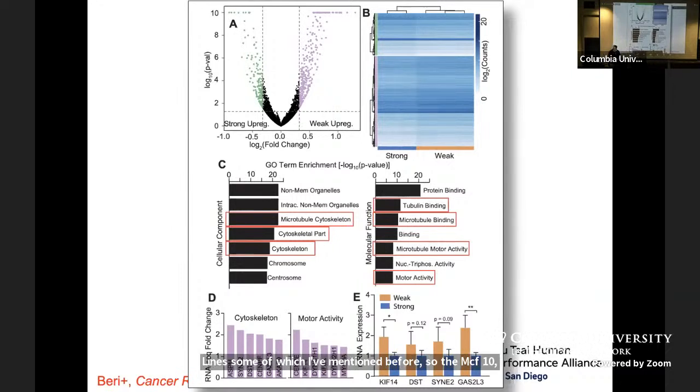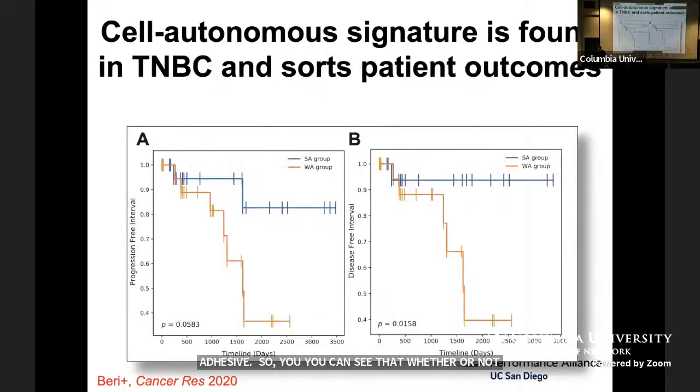We again went back to RNA sequencing, and we could see that there are about 500 or so genes that are differentially regulated between these populations. So that's the sort of signature, and we can play around with that in panels D and E and modulate the differences. Now, again, we could move back to the Cancer Genome Atlas. We could take this signature of about 500 or so genes, and ask, is there something unique about the patient outcomes from those that have this signature of being weakly adherent versus those that don't?